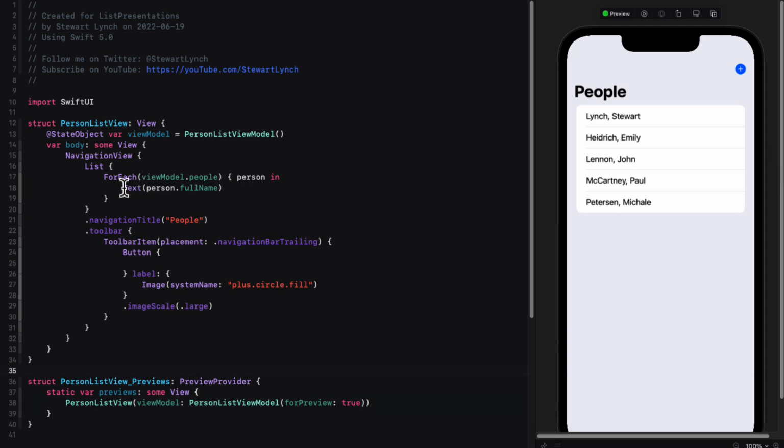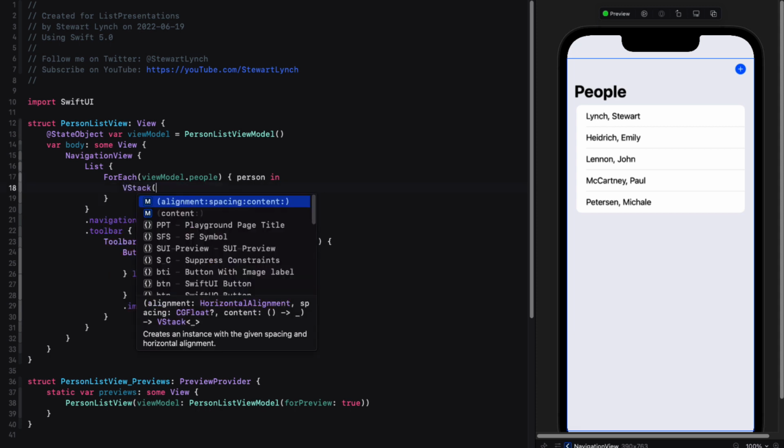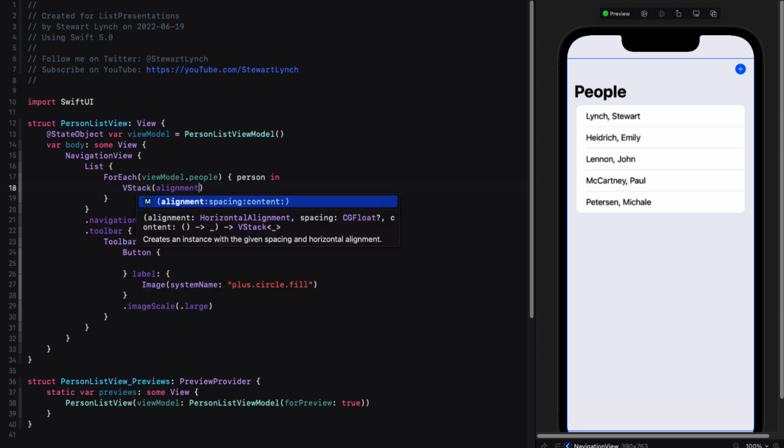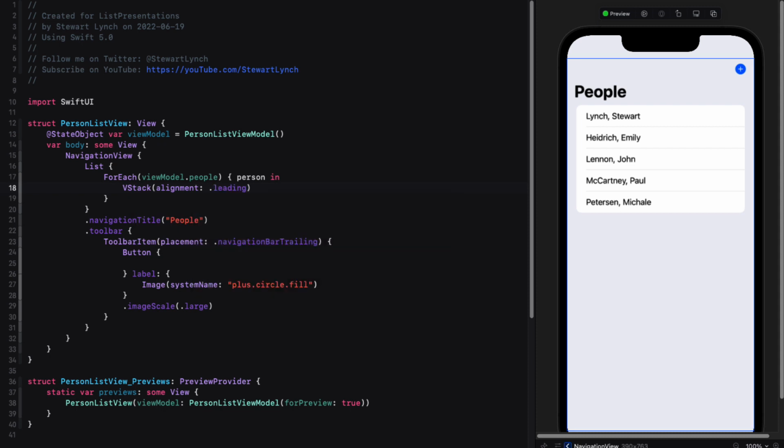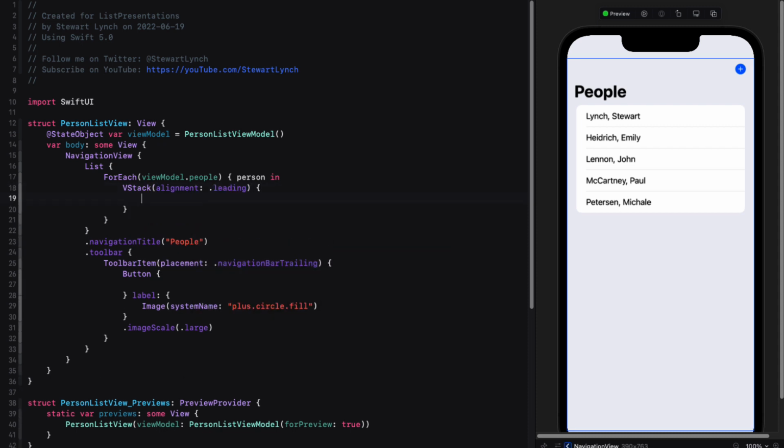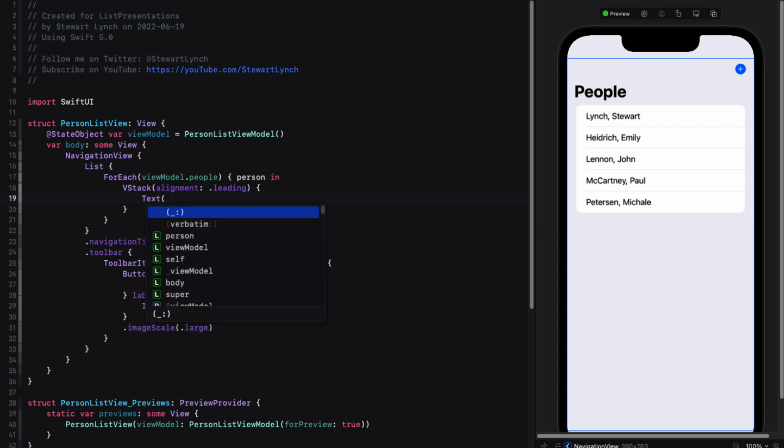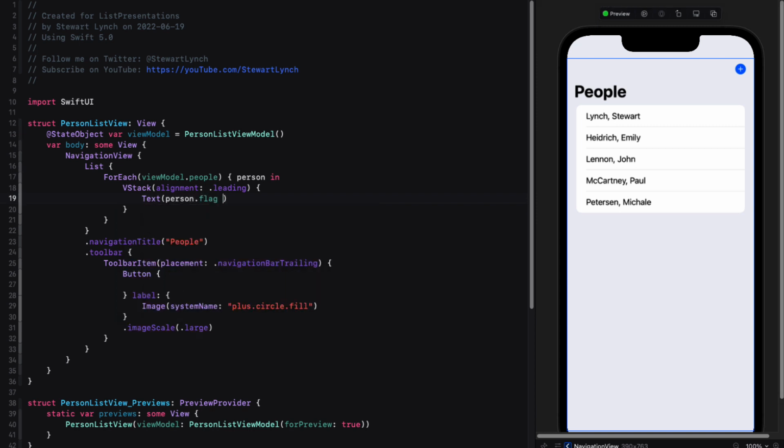Let's pretty this row up a bit though, and include more information. Let's replace the single text view with a VStack. Within there, create a text view that will display the computed person flag property, followed by a space, and then the person full name.